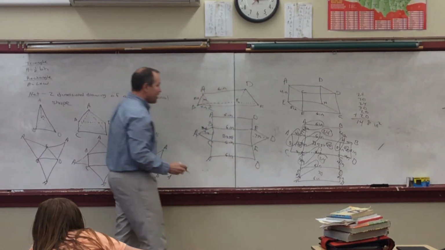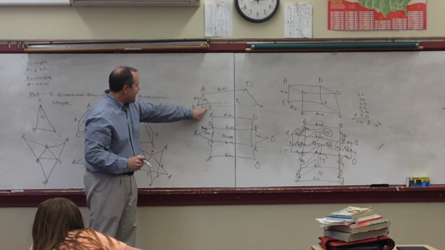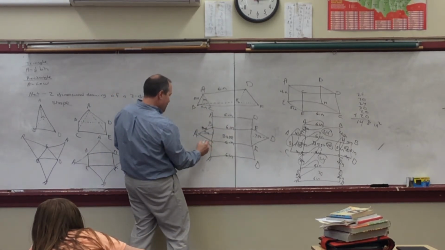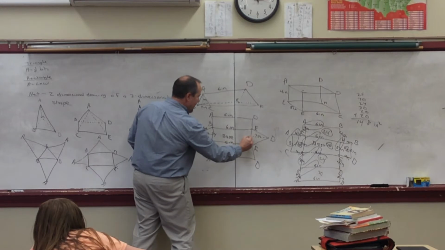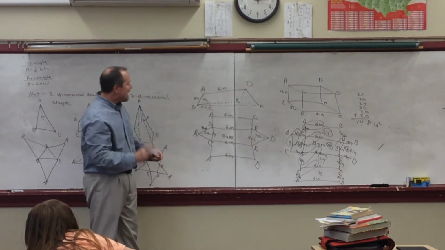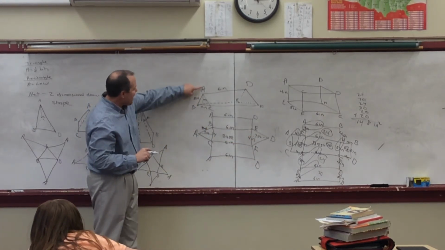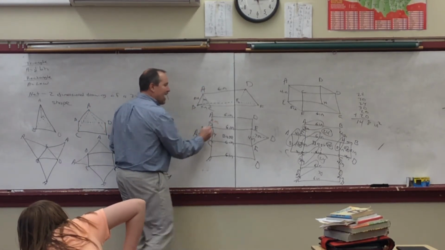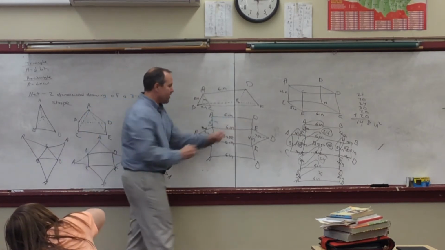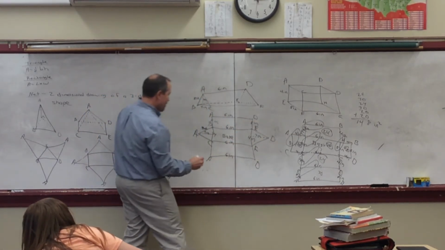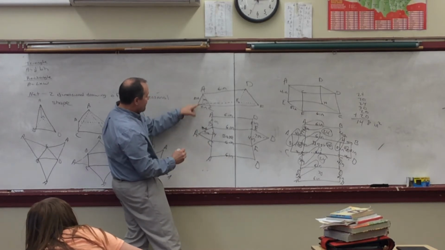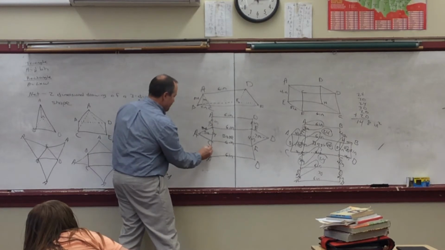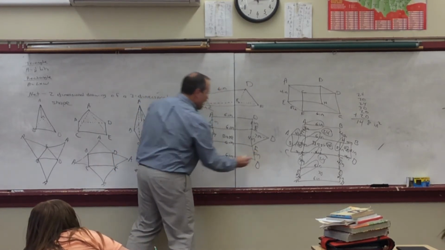3 inches. Now, BC is 4 inches. Where's BC at? BC, 4 inches means that that is 4 inches. Now, we need this, AB. How long is AB? 5 inches. Now that's where we need to have that measurement. If that's 5 inches, this is 5 inches. CA, CA is up and down. Well, if this is 5 inches, this is going to be 5 inches. And this is going to be 5 inches.